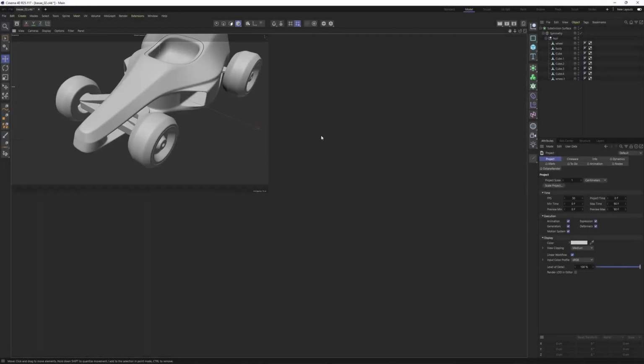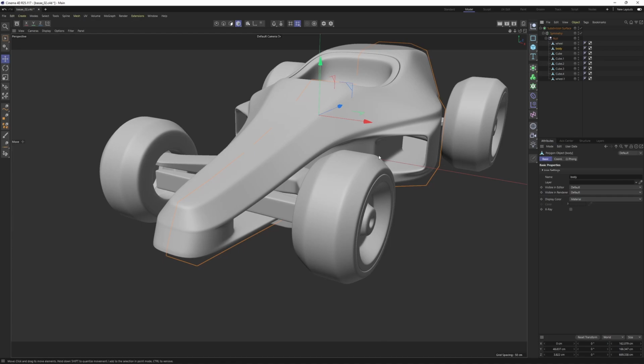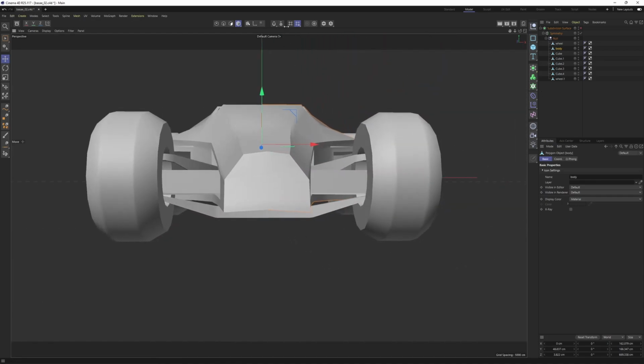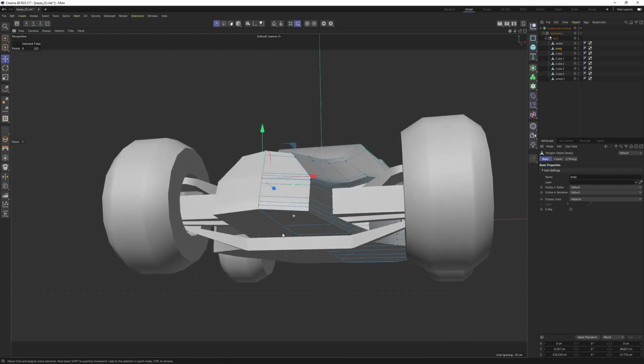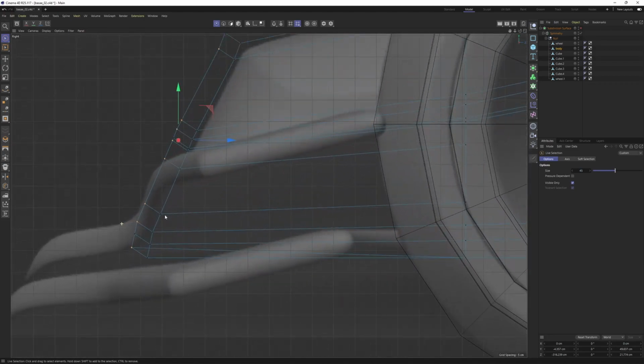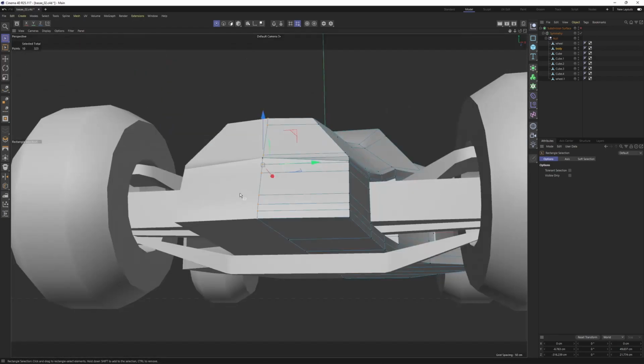Now let's work on the front wings. We can get this from our body. I will press Q, turn off subdivision surface. Actually, before making anything, let me check them from the right view. Yes, these are not perfect and flat. I'm gonna move these down like so. And let's not forget that point. Select them, move them down.